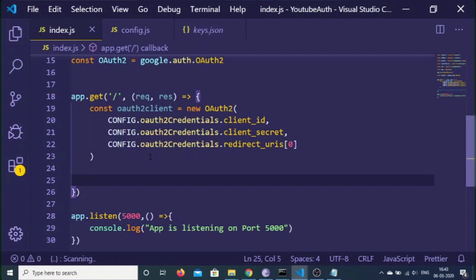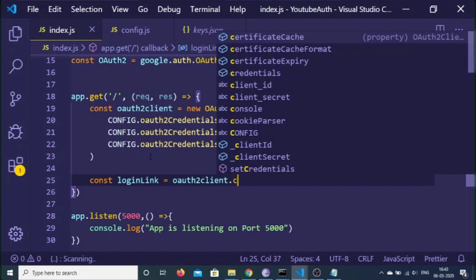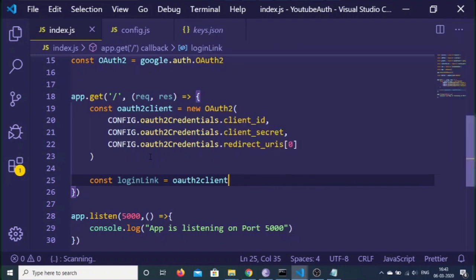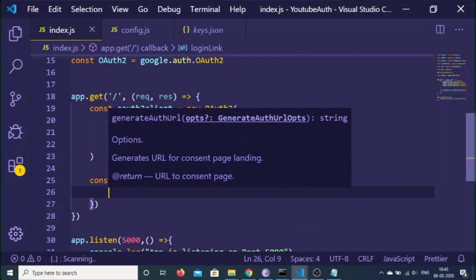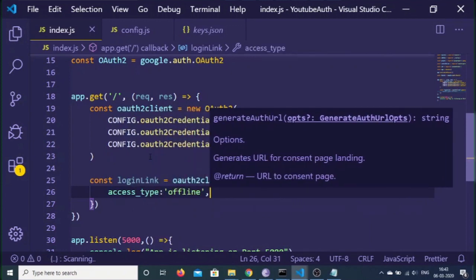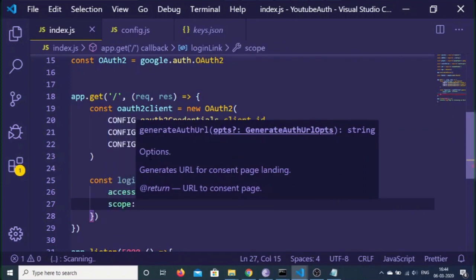So after initializing this OAuth client, we also need to make a login URL. For that we need to declare a new variable which is login link. Now we will be using this OAuth2 client, and there is a method inside this, generate auth URL. Inside this we need to pass some options, so a set of curly brackets here. The first option is access type, which is equal to offline, and the second option it takes is the scope, what kind of information you want from the user.